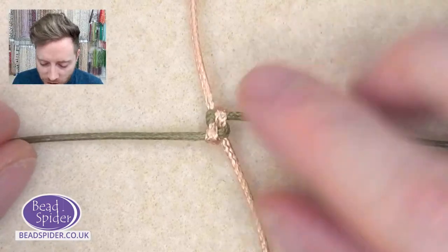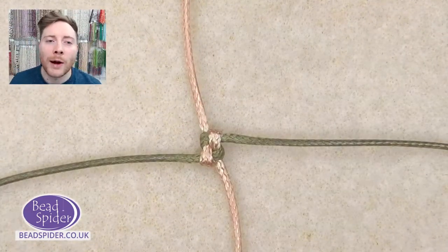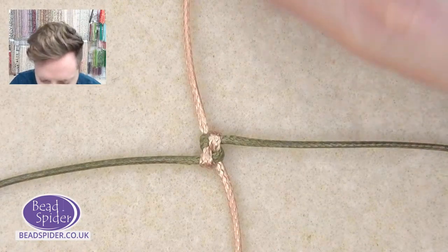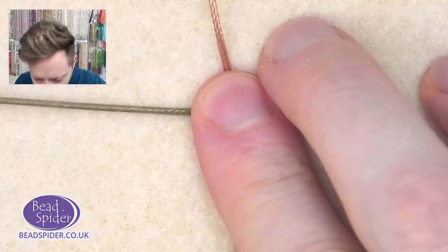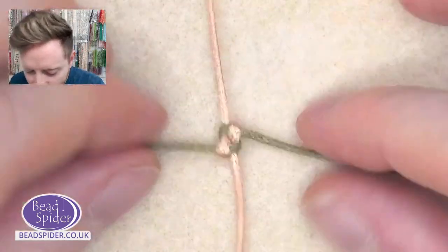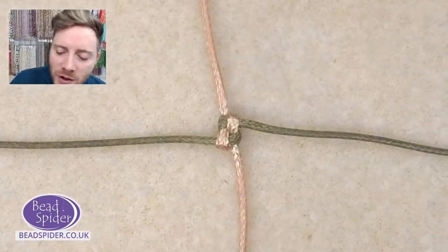So this is where we sort of wanted to get ourselves to. So this is where it all comes together as we've pulled it nice and tight now. You can see that lovely quality of the cord as well, the weave of it, which is quite nice. It's lovely and soft to feel. So if you haven't tried it before, definitely have a go at this cord because it is lovely. So let's do our next one.